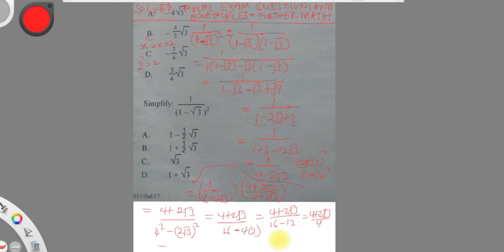Okay, yes. So you can just separate them, which is equal to 4 over 4 plus 2 root 3 over 4. 4 over 4 is 1, then 2 goes into 4, 2 times. So plus root 3 over 2 is the answer. So what is the answer? The answer is 1 plus root 3 over 2. So this is the answer. The answer is B.